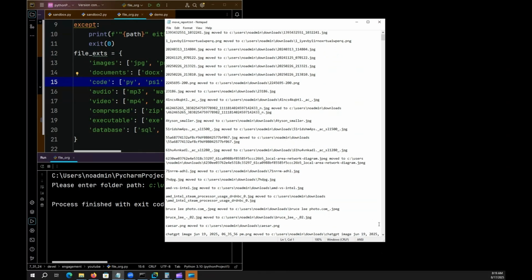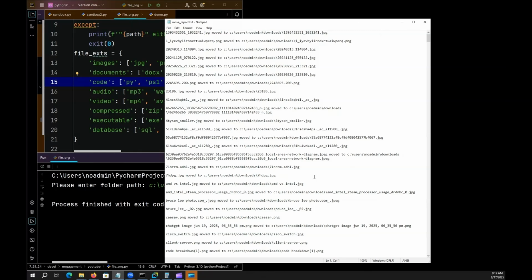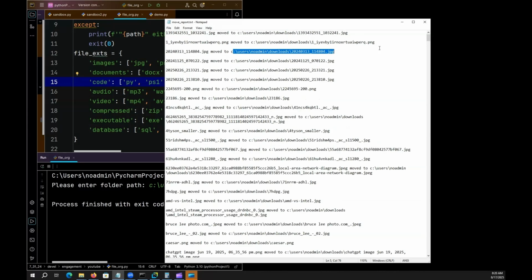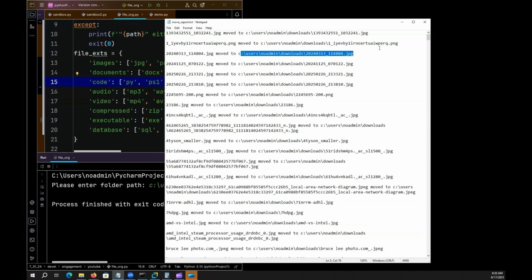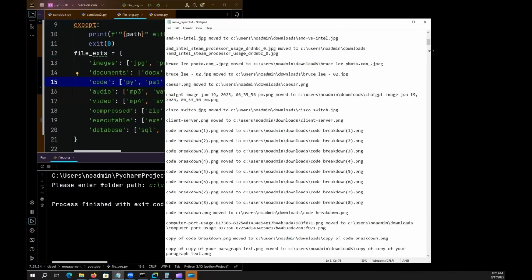But here's the move report, where it's just listing every file that got moved, the file name moved to, and then where it moved to. Let's zoom it in a little bit, just to ensure. I know on TVs this is harder to see, but yeah, file moved to. So it's going to list every single file that it moved.